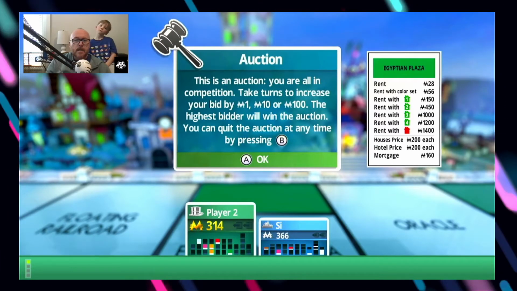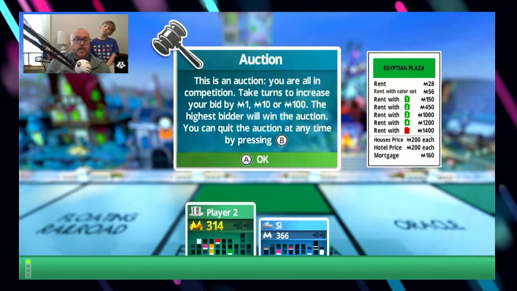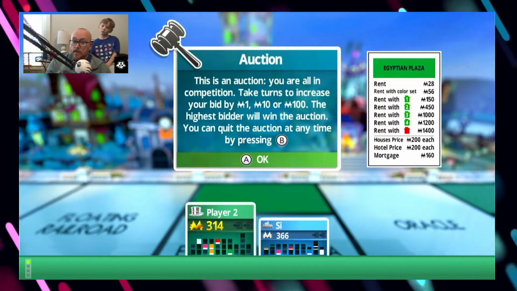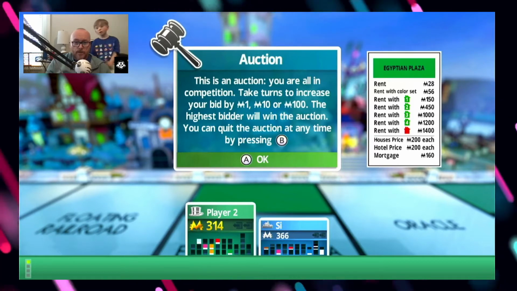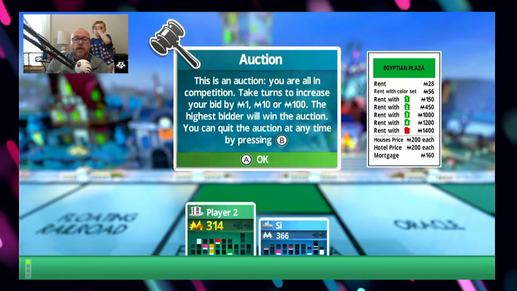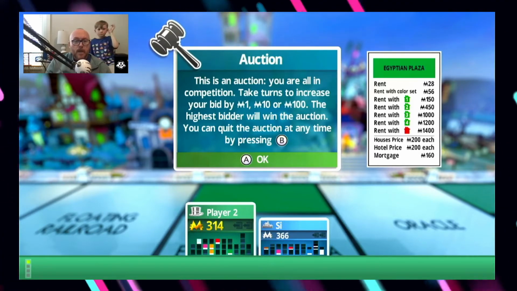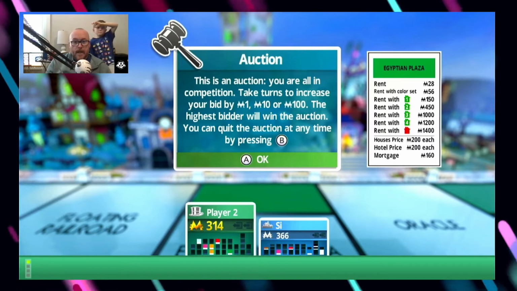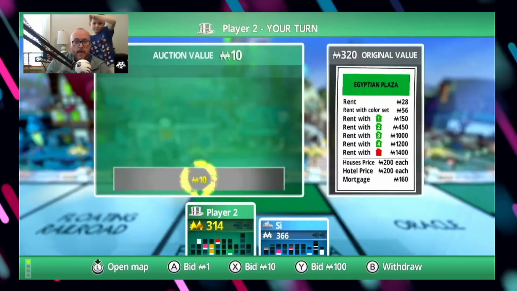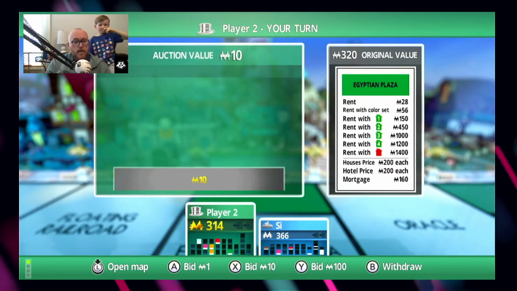It says, this is an auction. You are all in competition. Take turns to increase your bid by $1, $10, or $100. The highest bidder will win the auction. You can quit the auction at any time by pressing B. Press OK, so we're going to hit A to OK. All right. And Liam, how much would you like to bet? Wager $10? Sure. $10 it is.